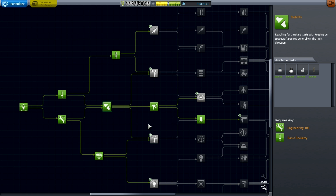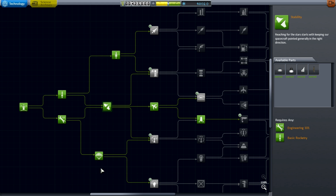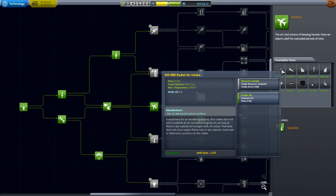This is the attempt. We are going to, with the same science unlocked as the Old Gaming Geezer — as you can see on screen — build a space plane that will launch horizontally, fly to the edge of space and a little beyond, do some science on a suborbital trajectory, and then return and land horizontally safely, possibly even at the Kerbal Space Center. Let's see how we do!